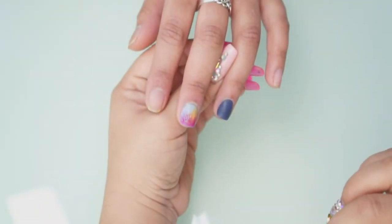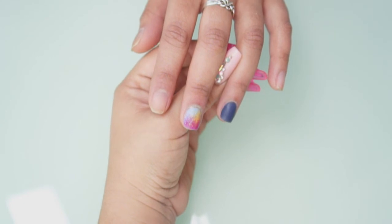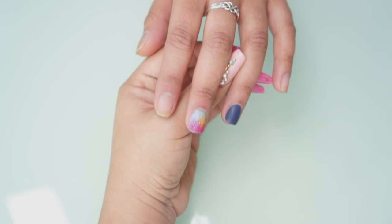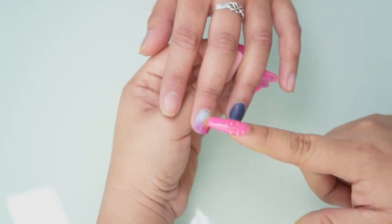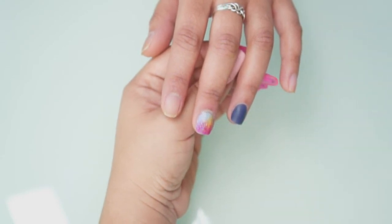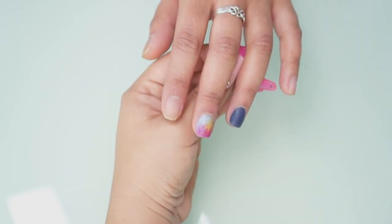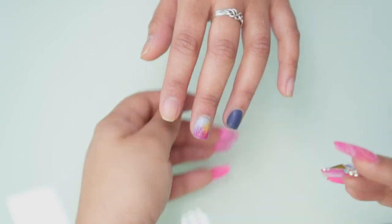Now, sometimes they ask me about the top coat because it doesn't get shine, it doesn't get a nice look. So what I do is first we're going to apply a very thin layer, and very fast. The first layer will be very, very thin and fast. And then we're going to do a second layer, a little more, where you flow the brush. And this is going to be very shiny and very beautiful.